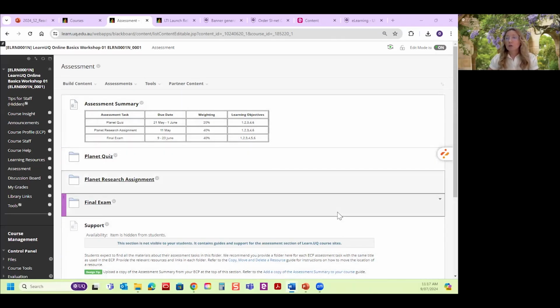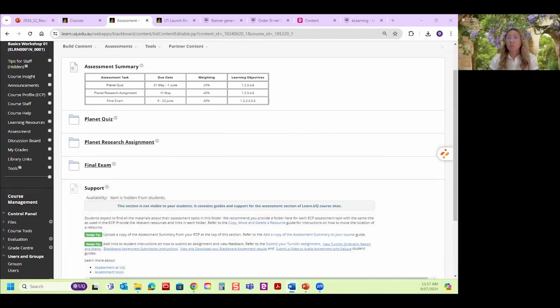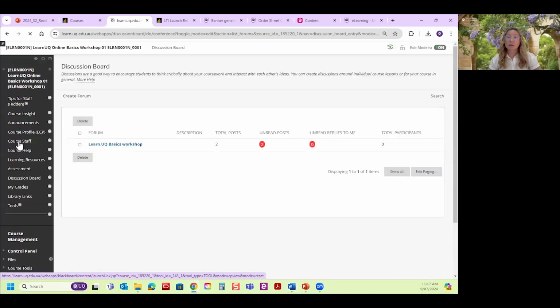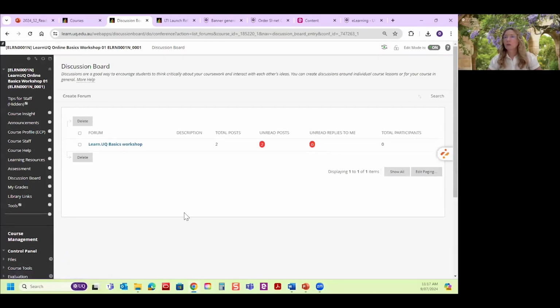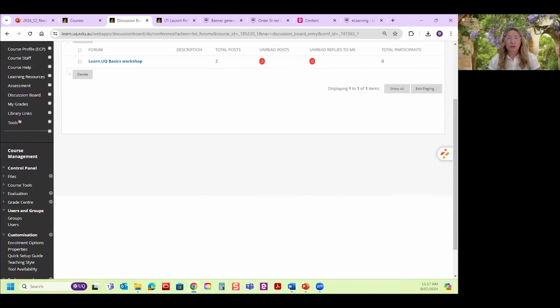Now, with the assessment here, we might come back if we want to check a few things with the grade center later on, but let's just move on with the review of the course menu. The next after the assessment is the discussion board. It's there automatically. It's created for each Blackboard course. It's a nice way for students to ask any questions and for teaching staff to answer them, or a great way to spark a discussion for your students. We do have an alternative platform called Add Discussion Board, so you might want to add it through the additional tools. Remember how I said Blackboard is a base that will link quite a lot of e-learning tools.